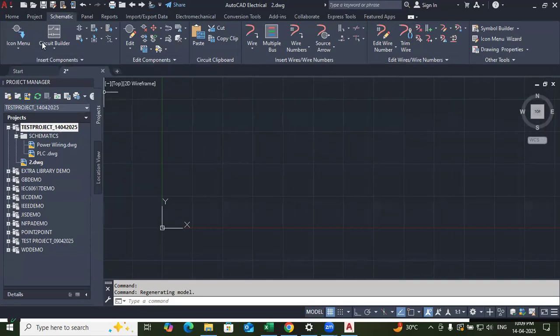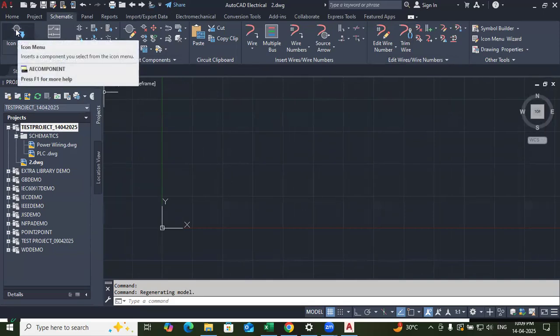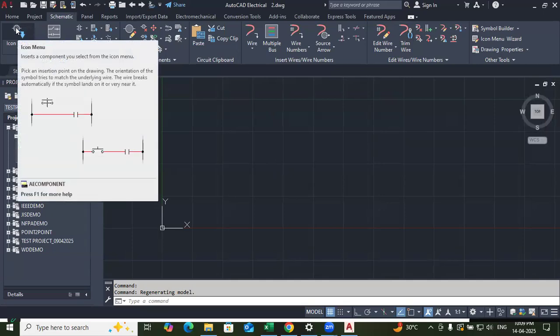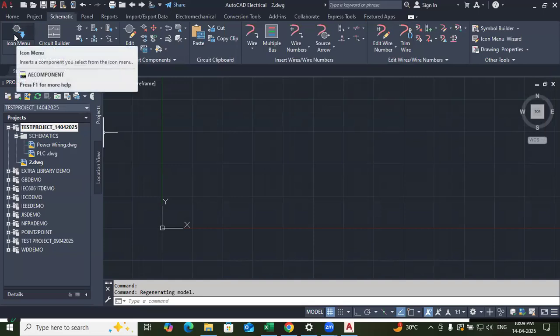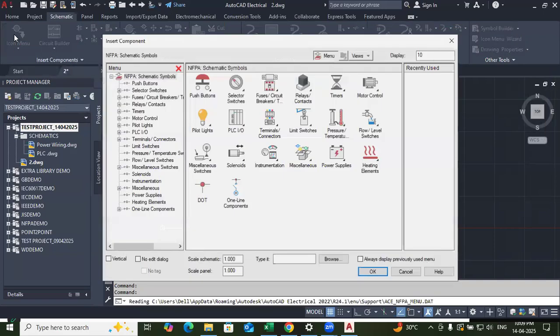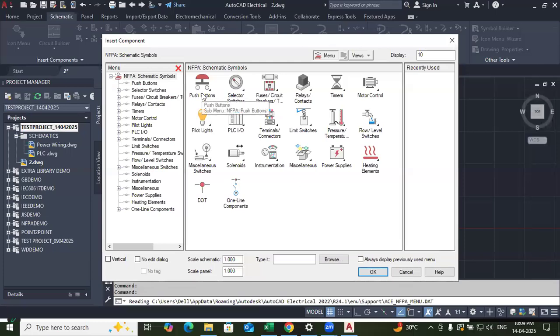Under the icon menu, we will get the symbol library. So this is the symbol library. Push button symbols are collected inside this folder.